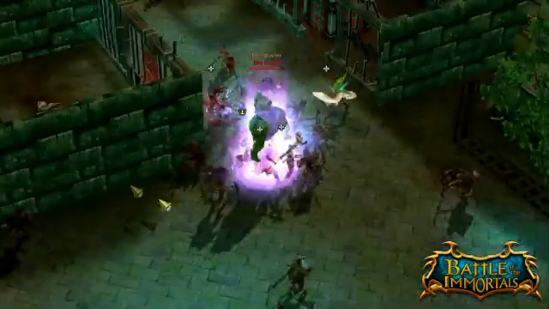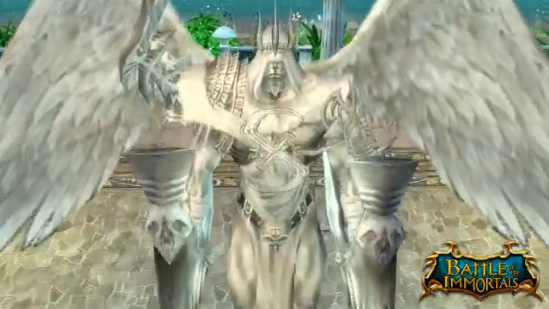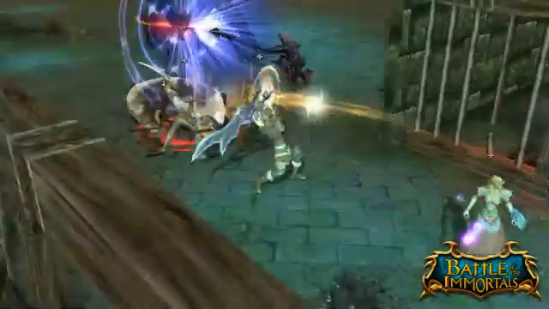So the track to level 20 is pretty quick in BOI. Pretty quickly you're going to find yourself at level 20, you're going to be in Atlantis. It's a beautiful city, but most importantly, you're going to have access to an adventure called Knight's Jail. So Knight's Jail is actually a very beginner-friendly dungeon. It's very casual-friendly. You can complete it in 10 to 15 minutes as long as you have a group that isn't full of idiots.